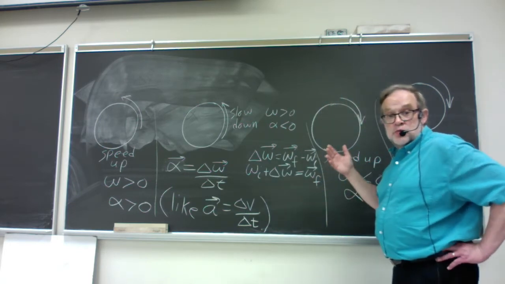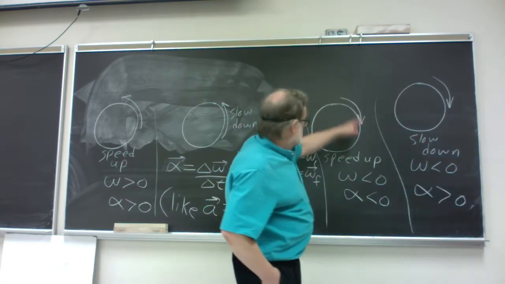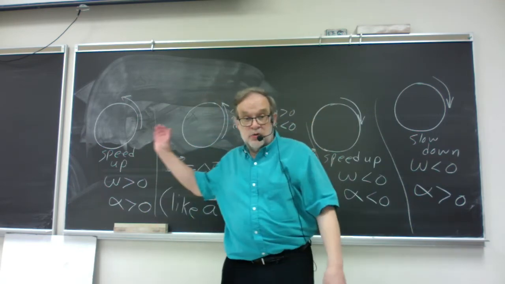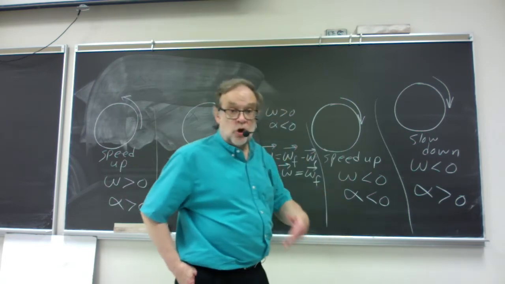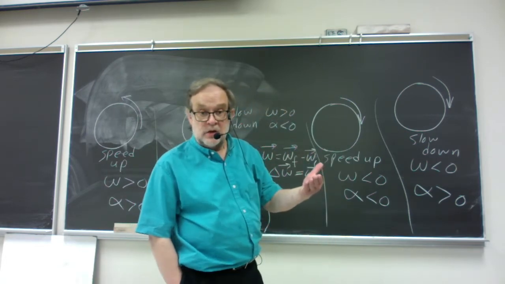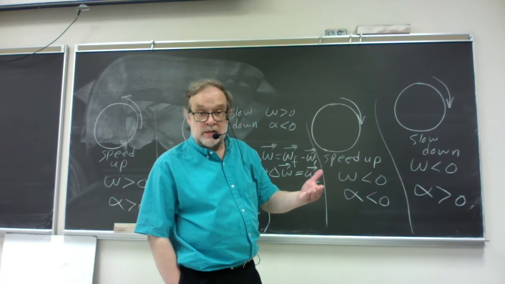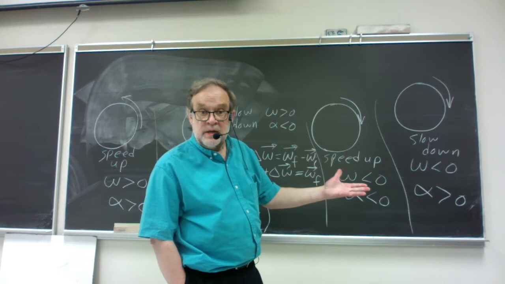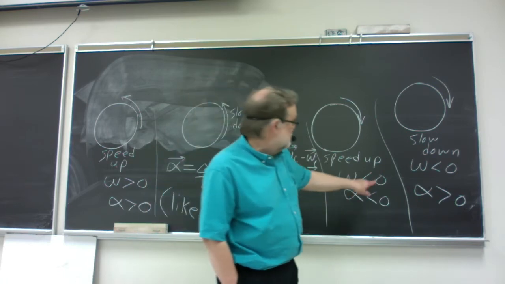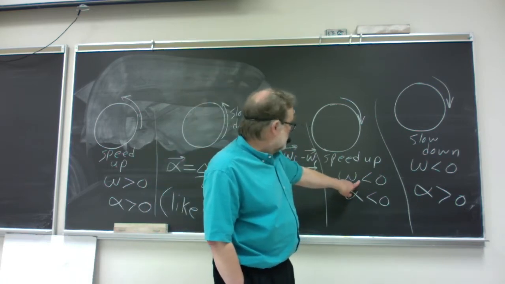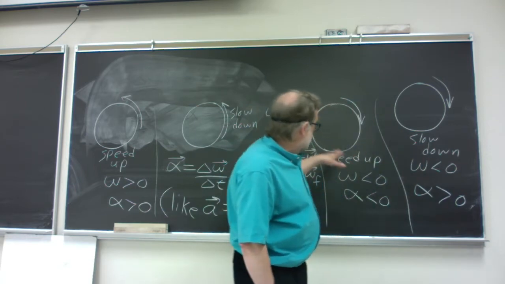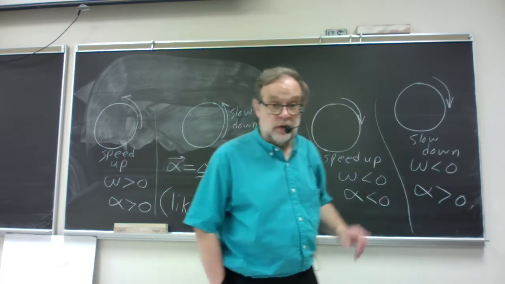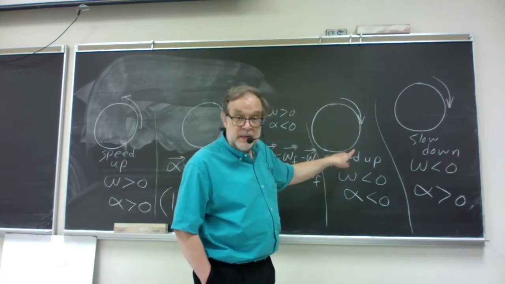And then imagine things rotating the opposite way. Here, in these two cases, you've got something rotating clockwise, just as counterclockwise rotation was defined as a positive angular velocity. Clockwise rotation is then negative angular velocity. So whether it's speeding up or slowing down, in both these cases the rotation is clockwise, which is a negative angular velocity. Here, you're speeding up.